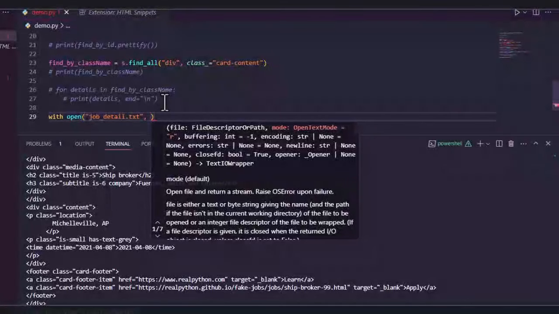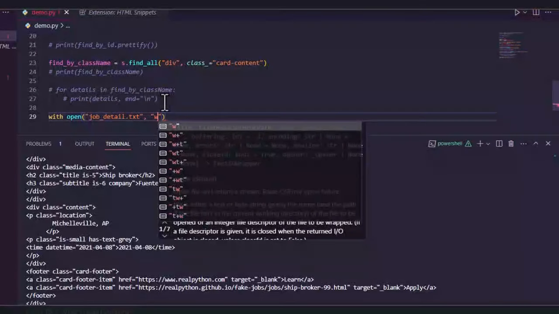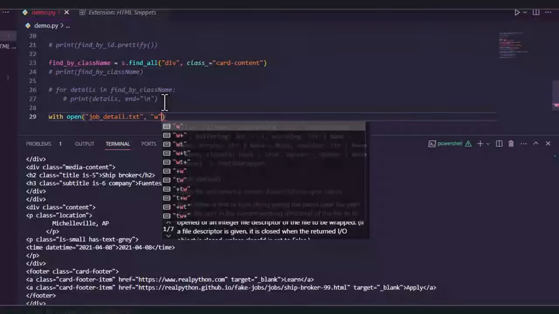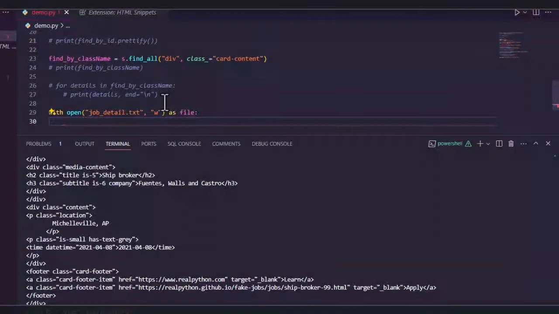Now the mode has to be W, because I'm writing into the file. Then I need a variable, so I'll just do it as file.